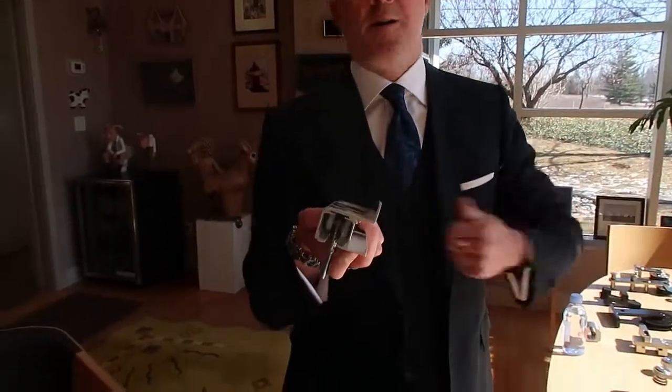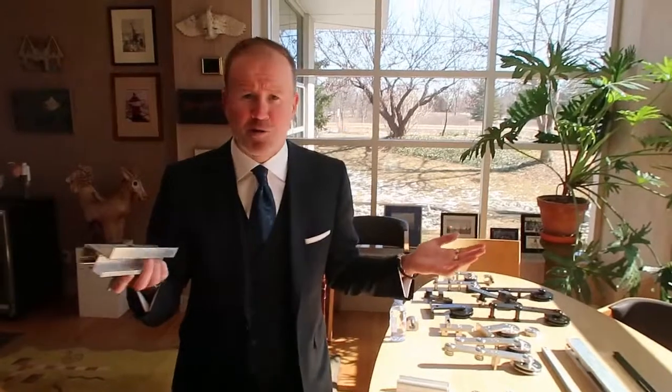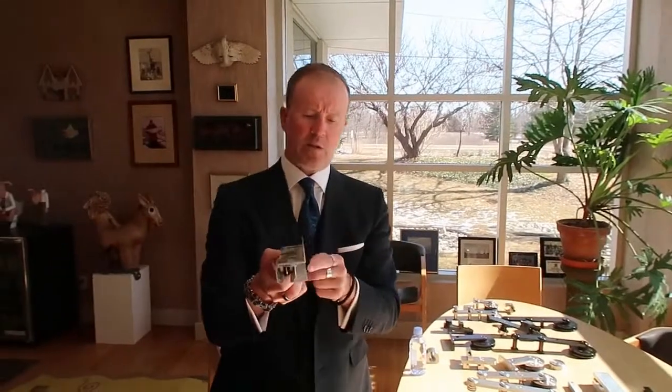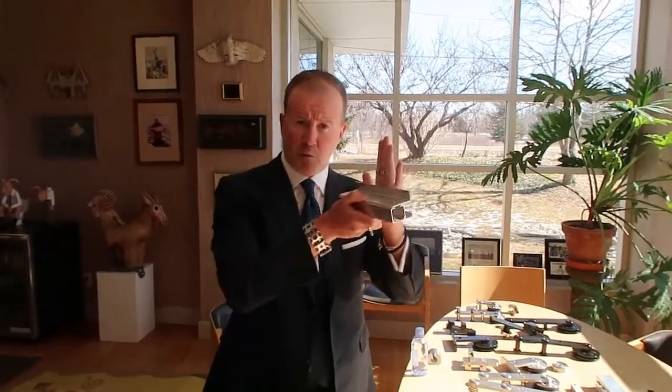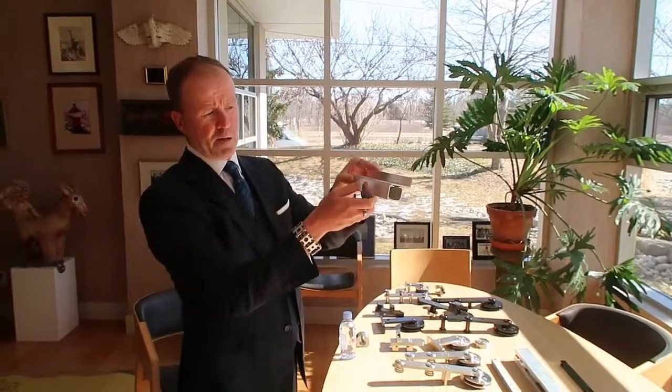This is more of a wall mount application. Wall mount, side mount, barn door, potato, depends on what side of the country you're from. So how that works is this will mount against the wall here. You can see the flange here, as well as this piece here, will keep the door from rocking back and forth. So that mounts to your wall, and then you'll have a single application.